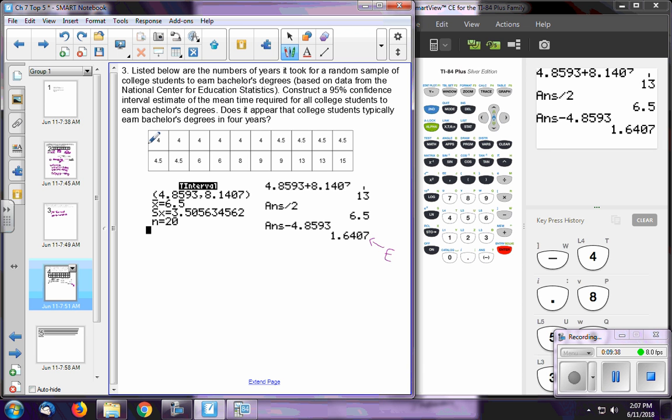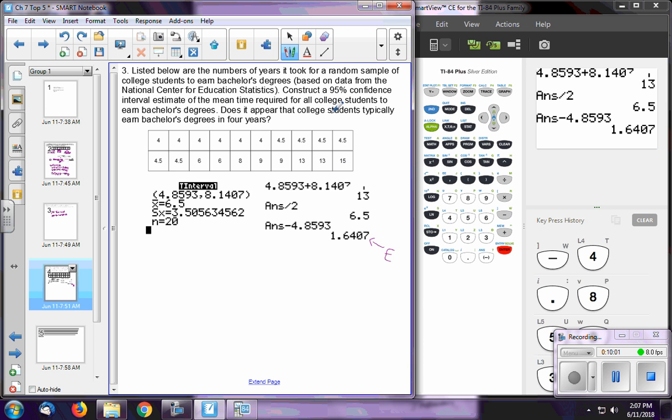Well, if most of our data is from 4 to 4.5 and then the rest of it is scattered from 6 to 15, you'll see very quickly, and you don't have to graph this to recognize, that that data is nowhere close to approximately normal. If your data is nowhere close to approximately normal, perhaps this confidence interval is not indicative of what's happening in the masses.